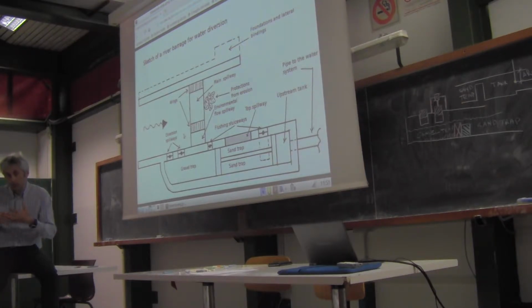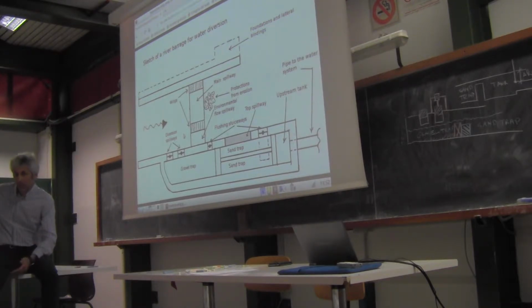And also, while you are designing, you should have a perceptual look upstream. You should understand if upstream there are flooding problems. So if there are urban settlements, urban areas, other human activities or roads that could be flooded, and if you see that upstream the risk of flooding is really low, then you are allowed to design a structure that is higher, especially if the geology allows you to do that.